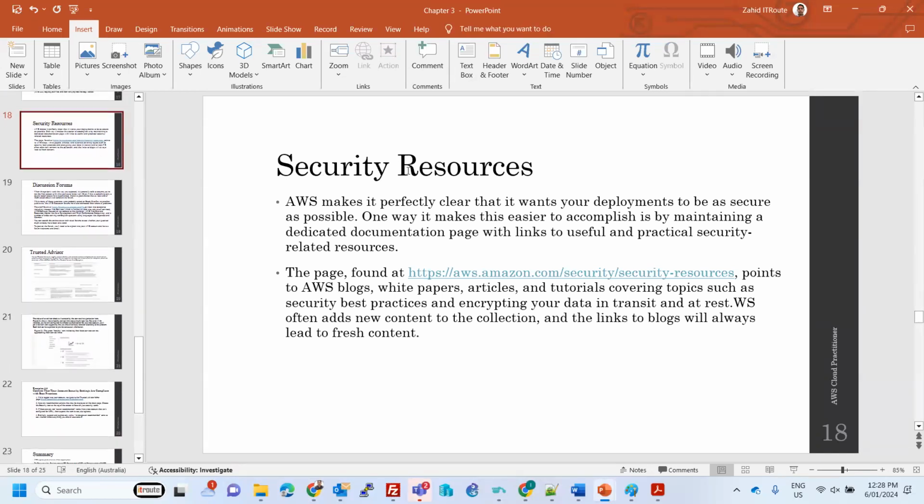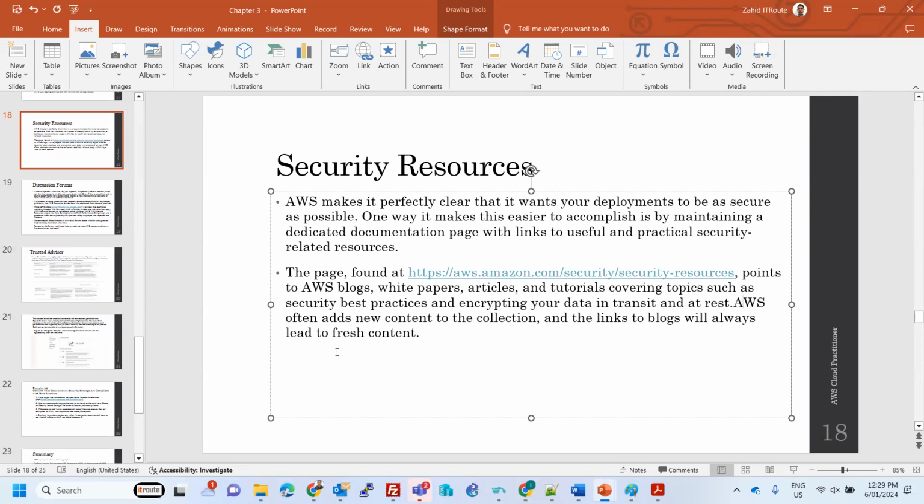Then security resources. AWS makes it perfectly clear that it wants your deployments to be as secure as possible. One way to make it easier to accomplish is by maintaining a dedicated documentation page with links to useful and practical security-related resources. This page points to AWS blogs, white papers, articles, and tutorials covering topics such as security best practices and encrypting your data in transit and at rest. AWS often adds new content to collections and links.